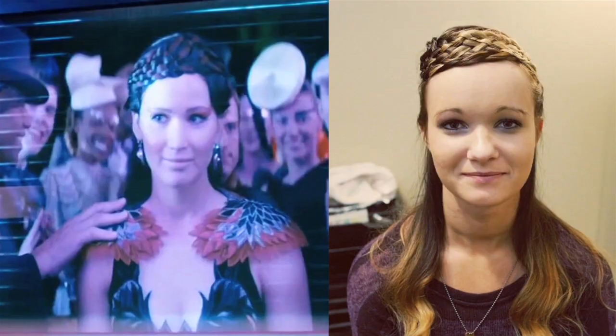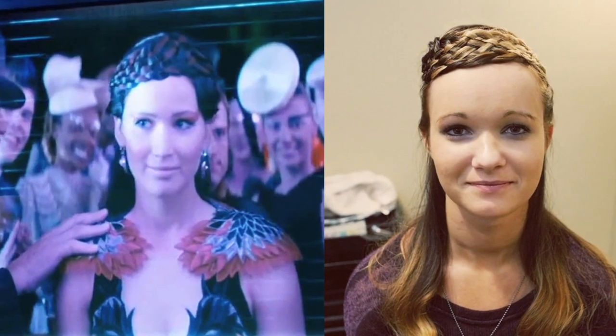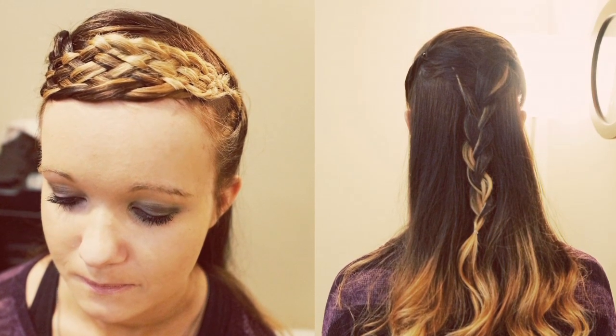It's April with Hair 101, and today we're going to learn how to do the Katniss Everdeen hair from the new trailer, Catching Fire. You're going to have long hair to do this, unfortunately.